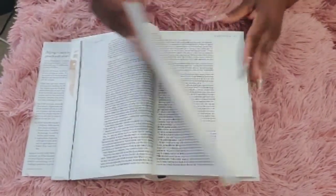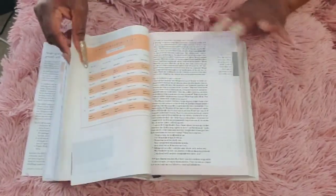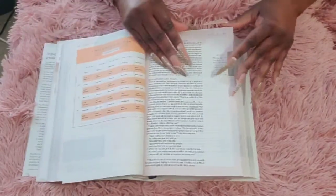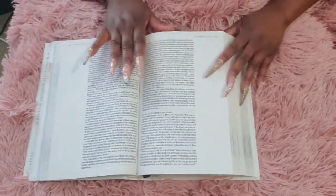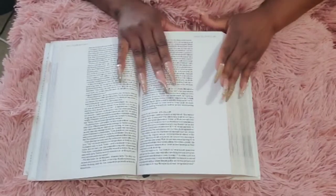So this Bible is gorgeous. I was so happy to receive it. It's colorful, but it's neutral colorful. You know, I appreciate how they placed everything, how they kept women in mind who are not big on pink. A lot of women's devotional Bibles are pink and purple, and that's okay. But this is for your neutral lover right here.